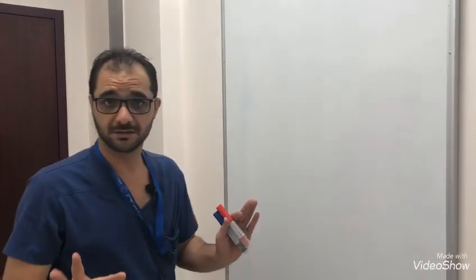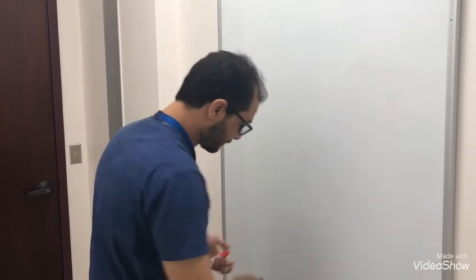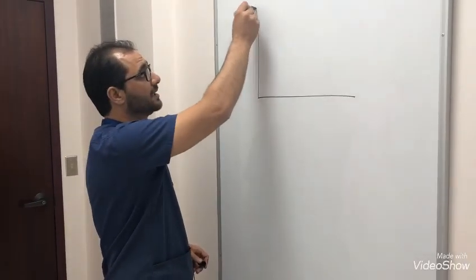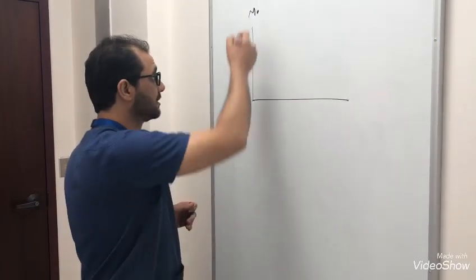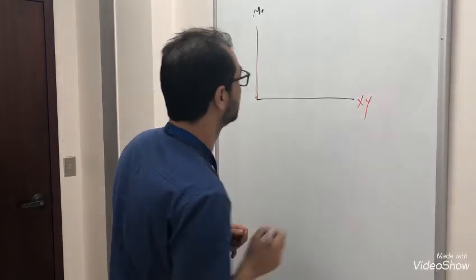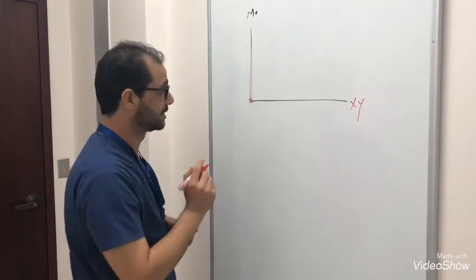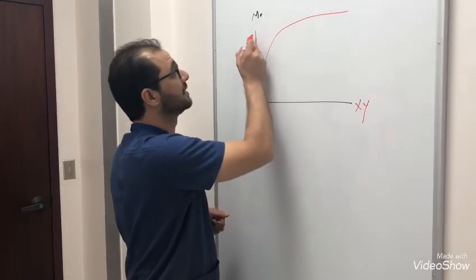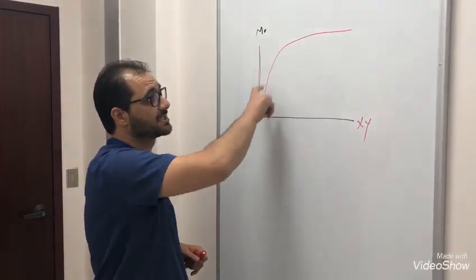Now, I want to use it to get contrast between the tissues. Z, XY, M note. Imagine with me, this is the proton. RF on, the proton gets energy, going down until it reaches the XY plane. It means here is the maximum energy for the proton. Now RF off, the proton will lose the energy until it reaches M0 again. This is the excitation, this is the relaxation.